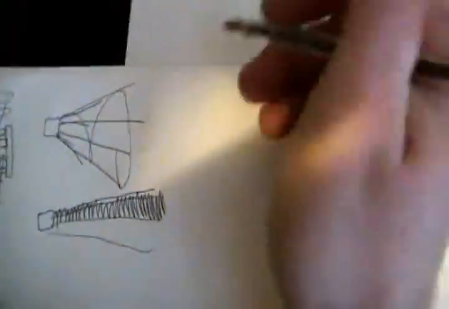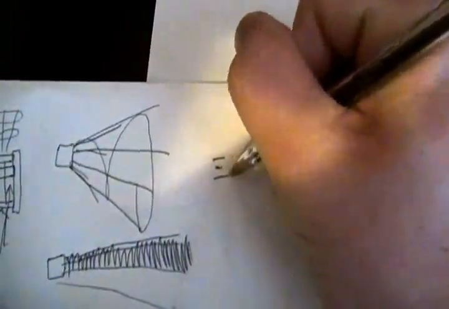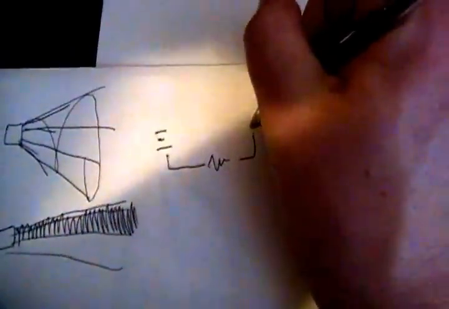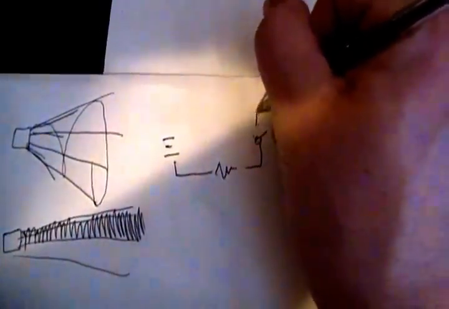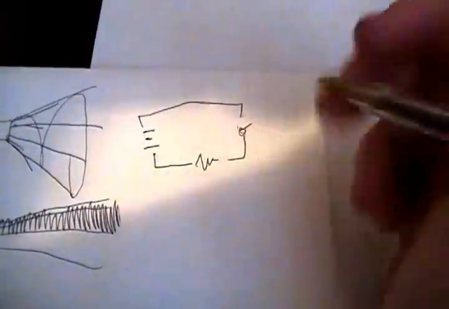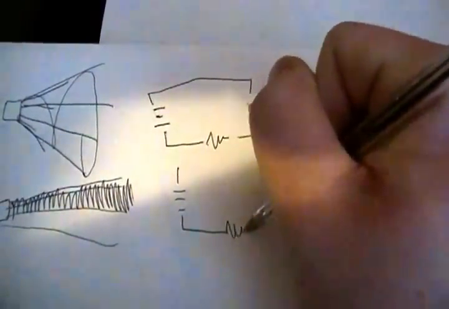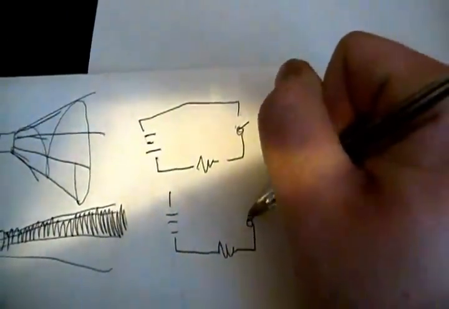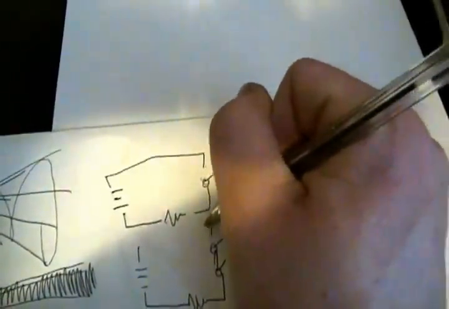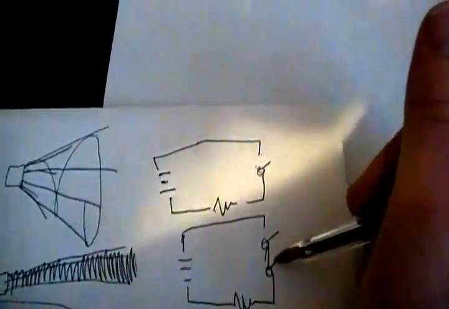Now, I never got the chance to look at the circuit one to see if that was well explained, but let's try that again. Battery, wire, resistor, wire, switch, and all the way back to the battery. To make the webbing one, or to make the solenoid double switch, you just do battery, wire, resistor, wire, switch. Sorry, that's a closed switch, that's an open switch. Then another one, then this, connected back to the wire, connected back to the battery. And that's how you make the double palm trigger thing.